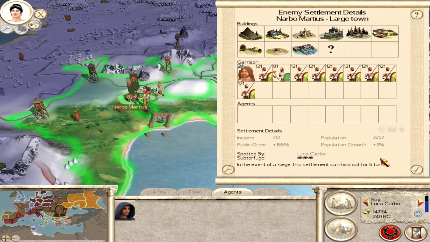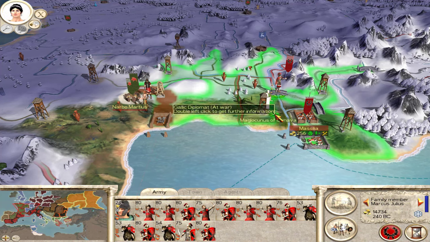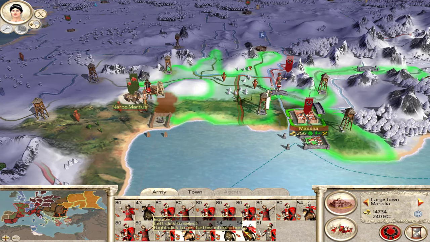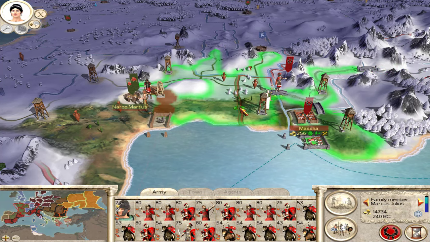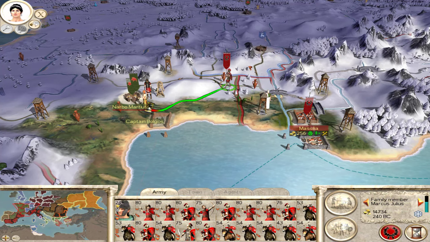What's in the city over here? Warband. Man, they like their warband. Do I want to just march out with this army right here, or do I want to reinforce them? Let's just send all of our cavalry guys to reinforce. And then strike. Engage the enemy! Oh, but I can't make it this turn, unfortunately.